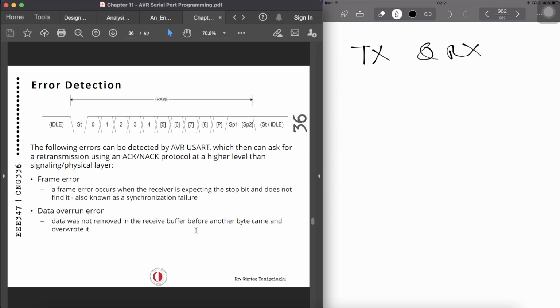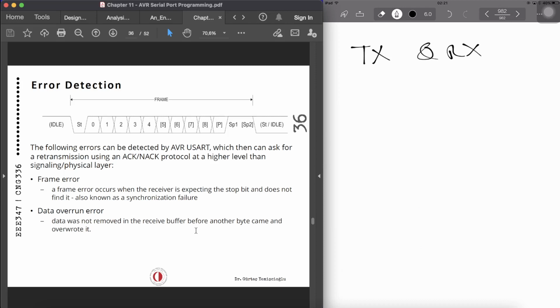And data overrun error: data was not removed from the receiver buffer because as we are shifting them out, another byte comes in and overloads that one. So this is data overrun. So what you can do while you're writing code is make sure that your receiver is empty. You have to check that your receiver is empty, and then you start the transfer for the next byte.